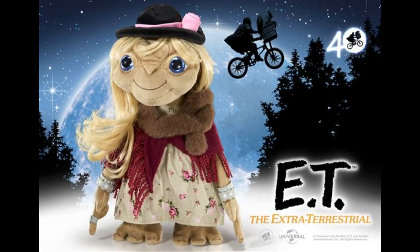It's no secret on this channel that I love E.T. almost as much as I love Grogu — I think I said that in another video recently. I was searching for something else online the other day, a different E.T. plush, and I came across this dressed-up E.T. plush. It's dressed up like Gertie dresses E.T. up in the movie with the wig and the dress. Look at the picture of it, guys — it is so, so super cute! So of course I looked at the site, and the Noble Collection — I'd never heard of them — went and read some reviews.